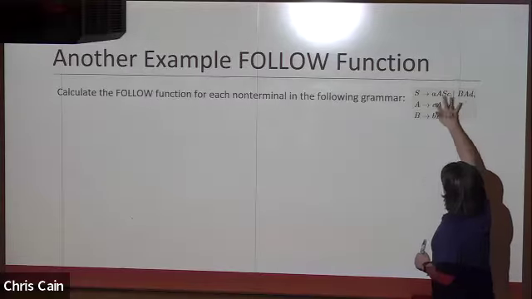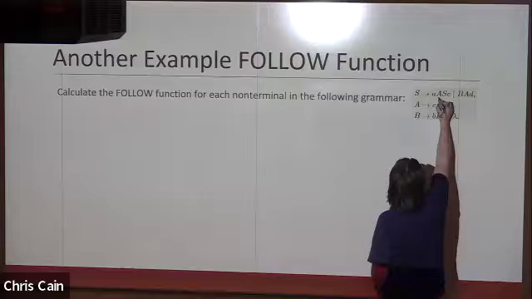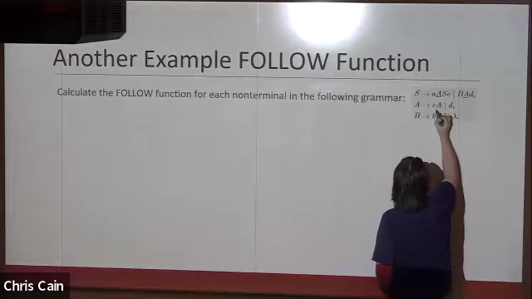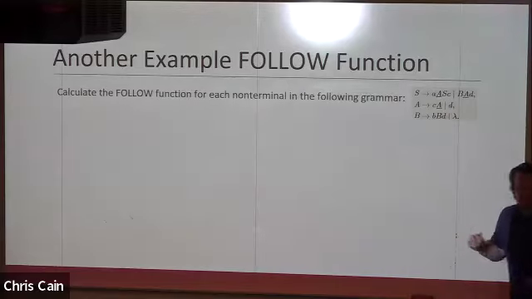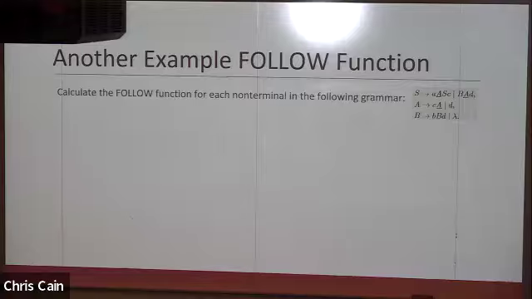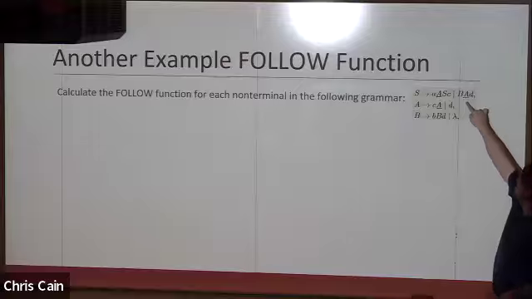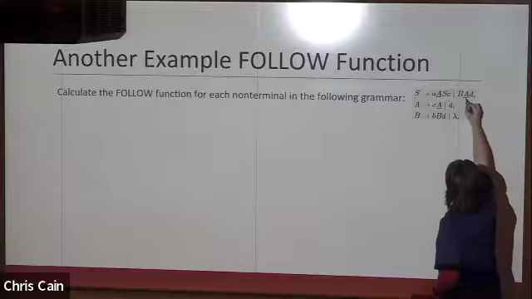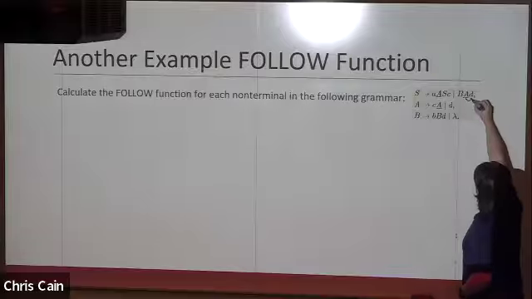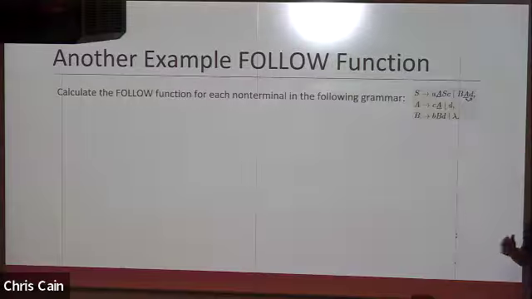So where are all of the A's on the right-hand side? We have 3 of them, here, here, and here. So we're going to need to query for each one of these, what could follow each one of these? Some of these are easy. This one is very easy. What can follow this A is this D. So since it's a terminal, we're done. We just know that D is in follow of A.